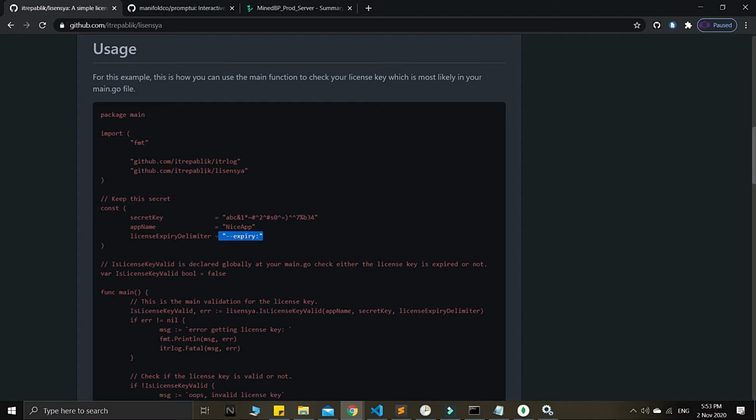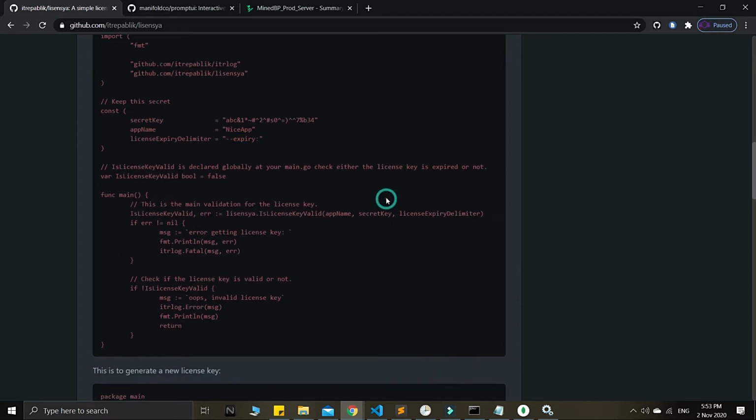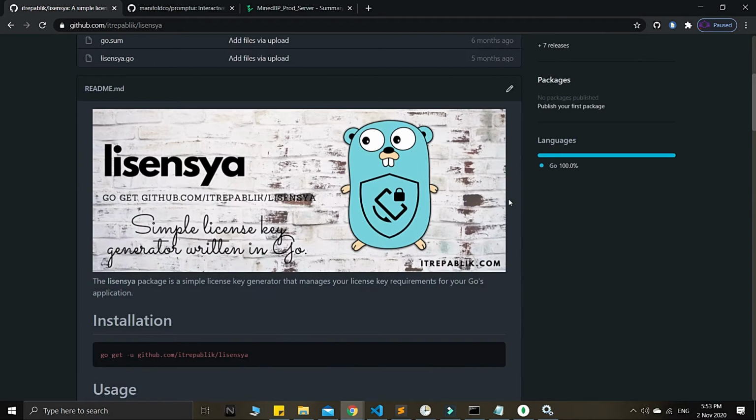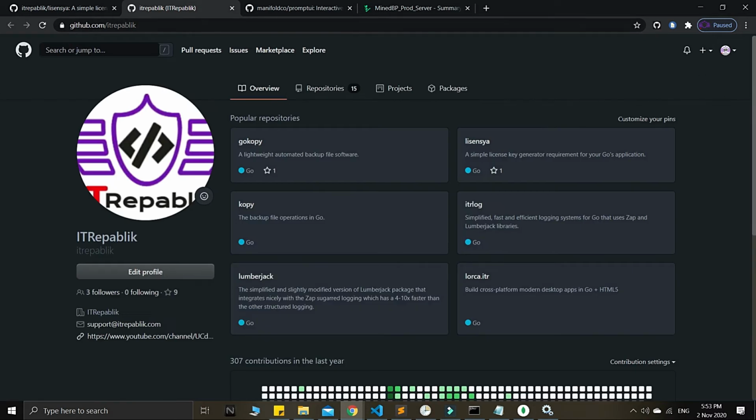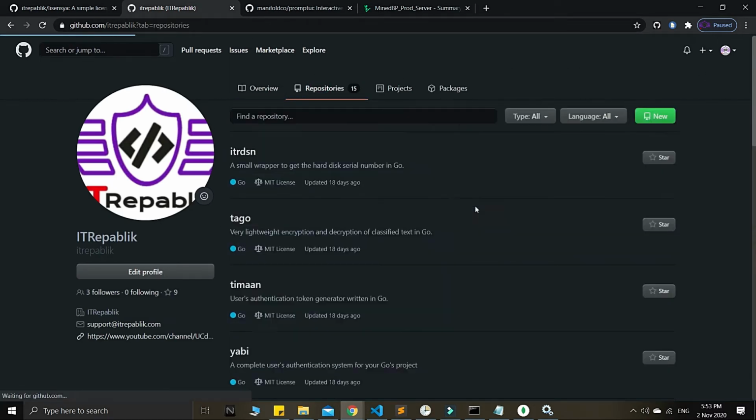It's a combination we will use, as in my previous discussion on encrypting. You can utilize the Tago package, also under IT Republic. You can use these, guys. I have a few so far.